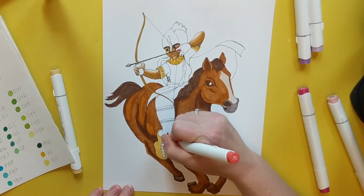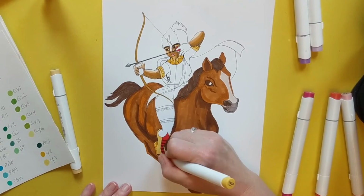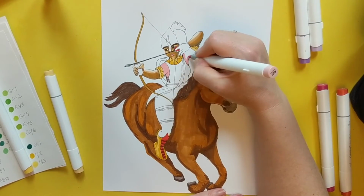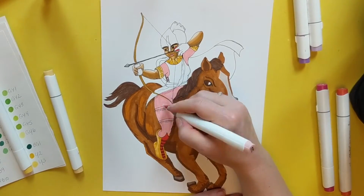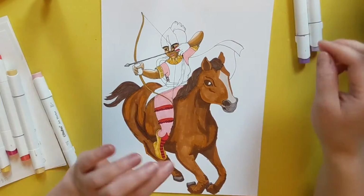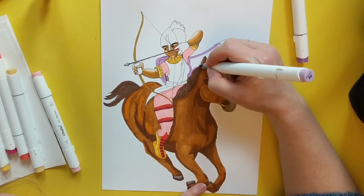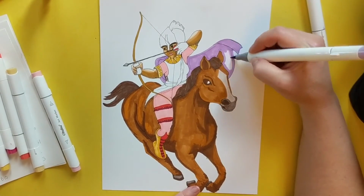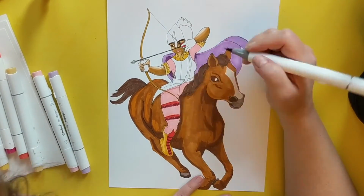But I did not. I chose browns with yellow undertones, again, based off of a reference for her. And then I just went straight up and chose red brown for the horse, which I believe is called bay, but I'm not a horse person, so I don't know. And I wish that I had thought more about that. I am actually pleased with how the horse came out. I think it's nice. I am pleased with how her skin came out. I think that's nice too. But I wish I had given them more contrast between each other, because sometimes in art, you should draw things more unrealistically so that they have a greater visual impact.